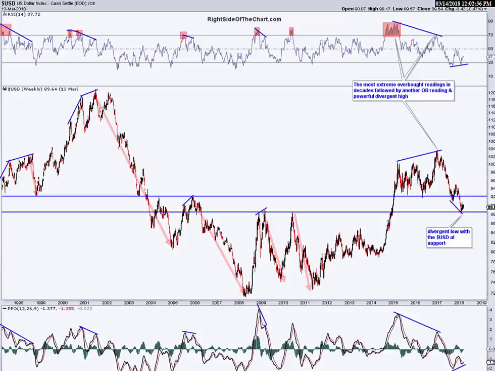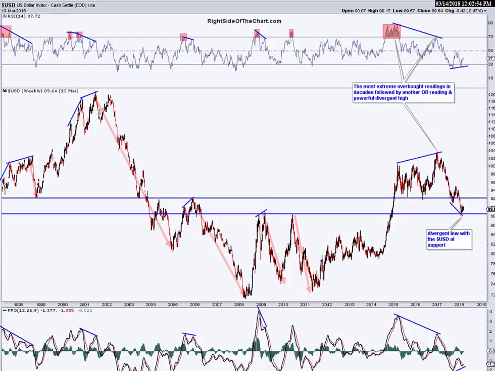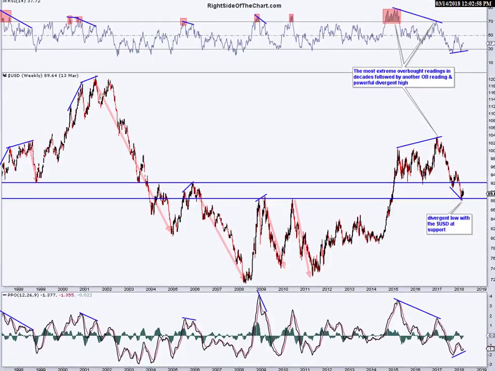So with that being said, let's start this video out with a look at the dollar, because my convictions on where the dollar is headed, at least longer term, are a little bit stronger right now than my convictions on gold. So let's go ahead and take a look here. This is a chart of 20-plus years. I think this one goes back about 21 years of the US dollar index.